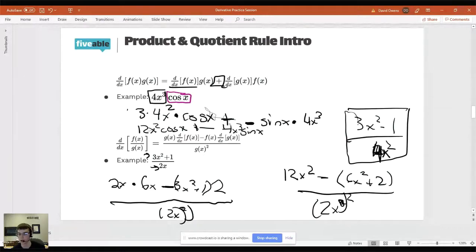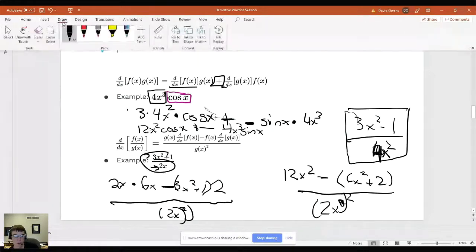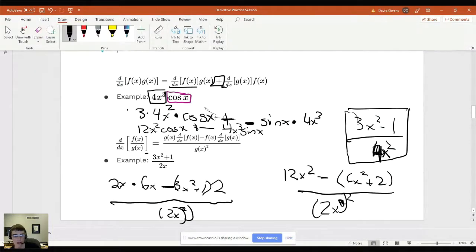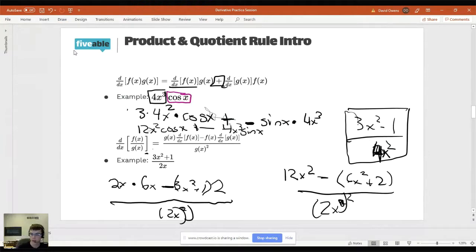If you had seen Mr. Siddiqui's stream earlier in the week, you might know that there's an easier way to do this for some functions, and that would be if you could factor this function. So if the functions are factorable, you should save your time. This is a top tip that will save you tons of time on the AP exam, because the quotient rule can get really tedious, especially when you're doing a really long, complicated problem where you might have to derive multiple functions. So if you can simplify, do it. That's just kind of a good math life lesson, I suppose. If you can simplify something, do it.